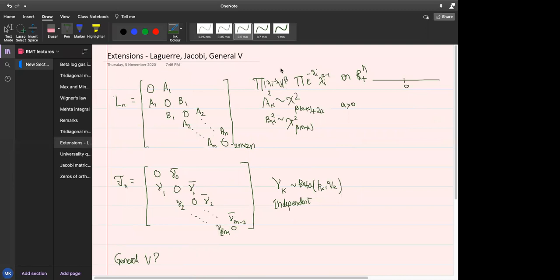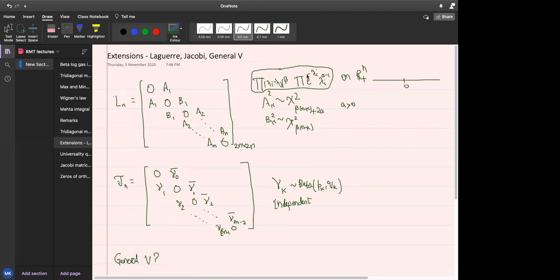This occurs when beta equals 2 or 1 as the eigenvalue distribution of covariance matrices of standard Gaussian vectors: complex Gaussian vectors for beta equals 2, and usual Gaussian vectors for beta equals 1.